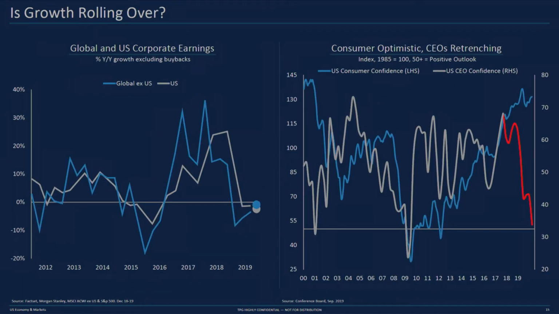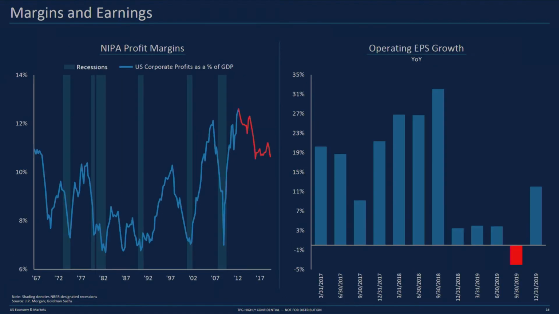But even by late 2019, there was a lot of evidence that suggested that the global economy was slowing. You can see that on the left-hand chart. And it seems we were also starting to see signs that the US economy was also slowing. And while consumers continue to be positive, on the right-hand chart, you can see the consumer sentiment was still very strong a couple of months ago. CEOs were already becoming quickly negative and more cautious, even a few months ago.